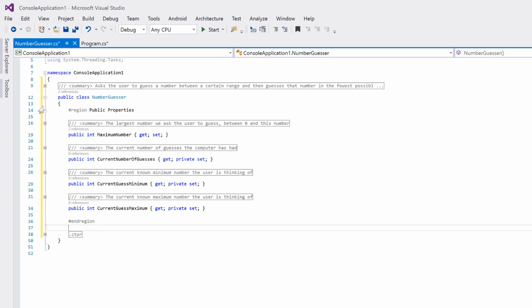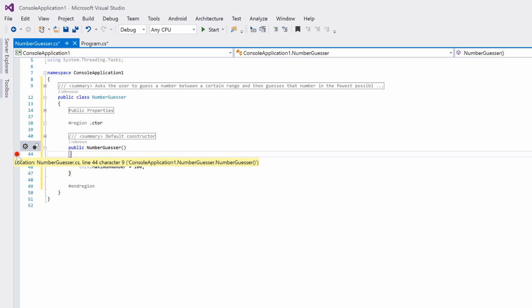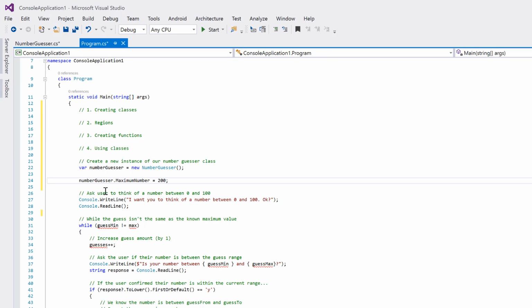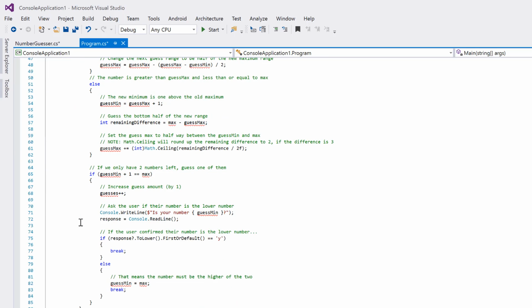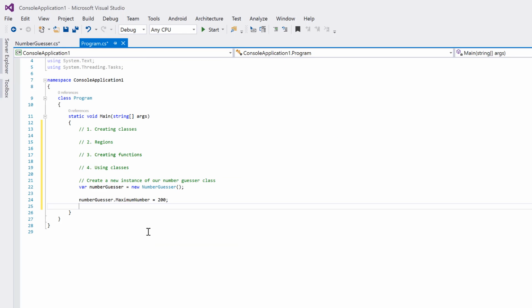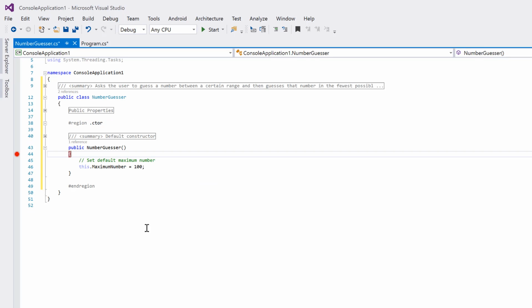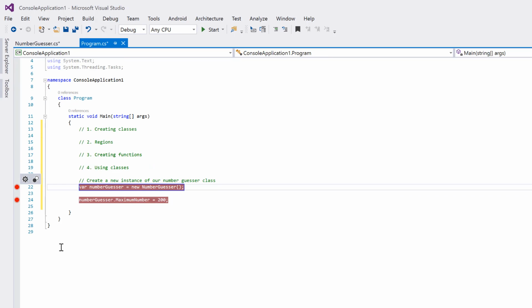And let's go ahead and just run this now to see what happens here. So I'm going to put a breakpoint. I'll put it right here on line 44, so we know we should hit this breakpoint when the class is created. I'm going to have to just temporarily cut this code out because nothing will work right now because we've moved the variables. So I'll just cut that away. And then we'll also put a breakpoint here, so that once the class has been created, we can inspect the value of maximum number, then we can change it and inspect again. And I'll put one here. So press F5 to run.